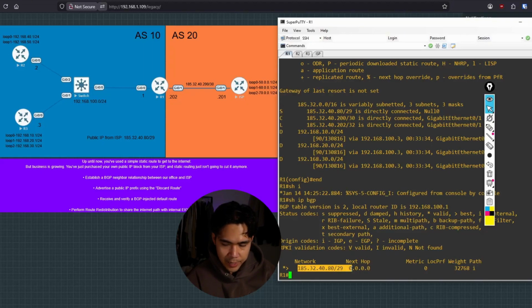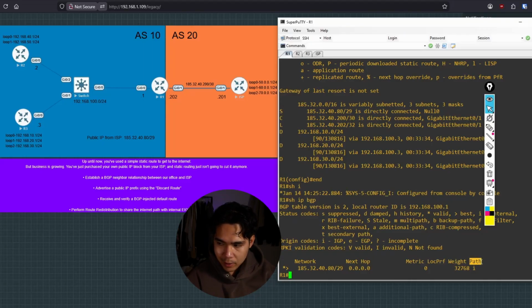Then the next hop means if you configure this yourself, the next hop will always show 0.0.0.0. This value is always fixed. This one is not very important for the CCNA.